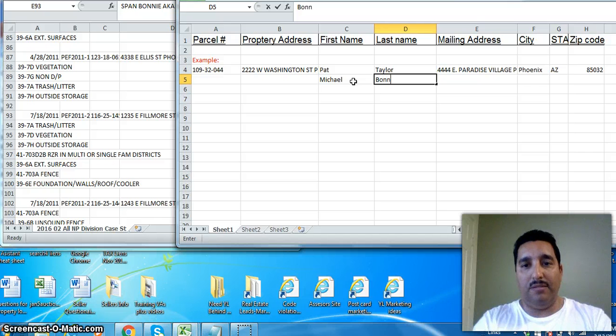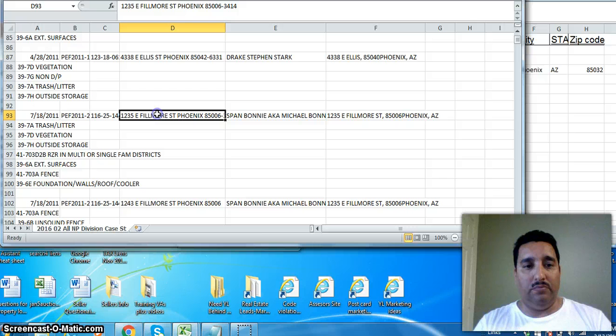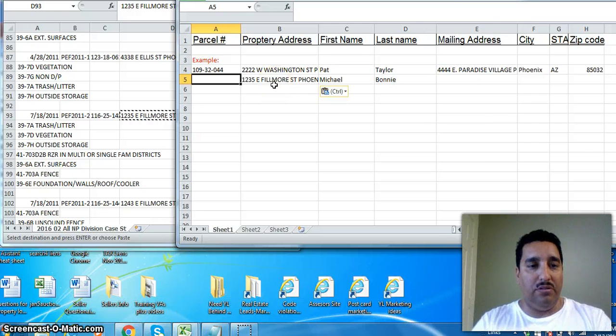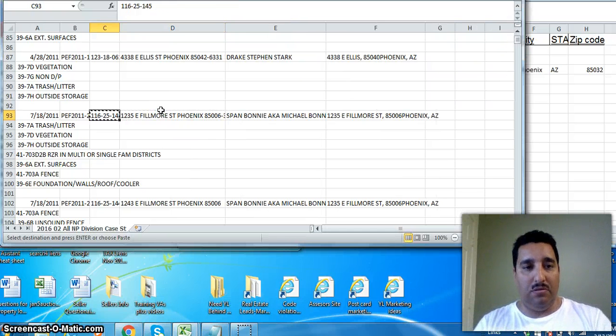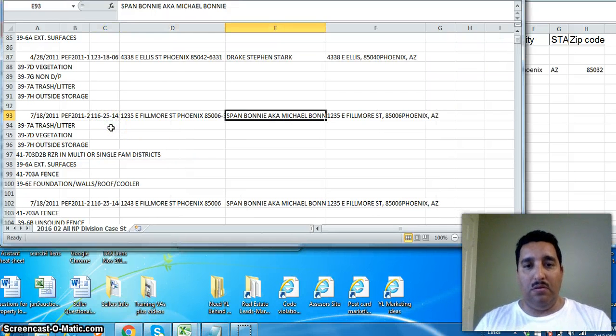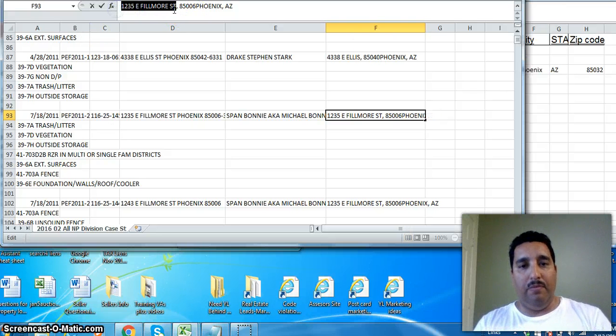Remember, capitalize. The property address. Parcel number is, let's see. And then we got the mailing address is the same.